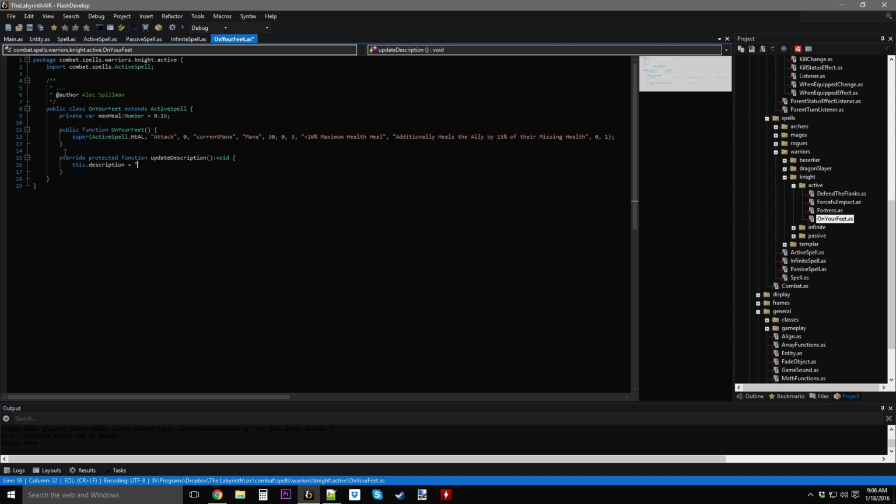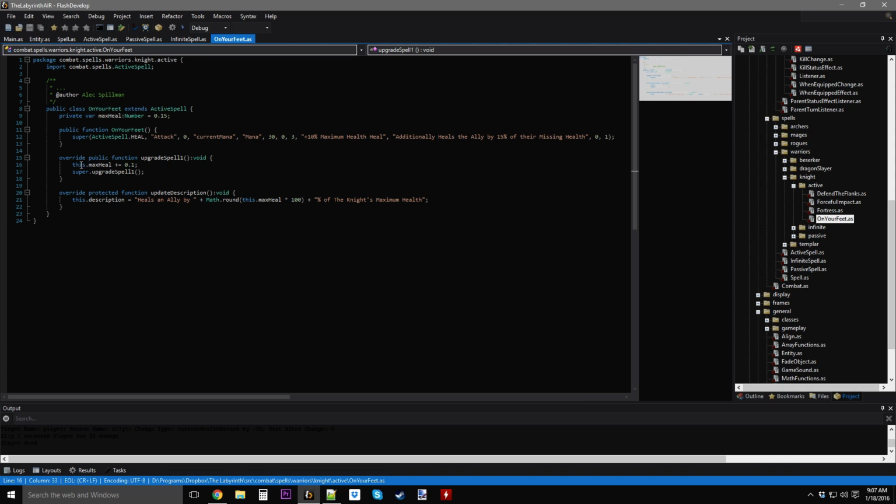This dot description equals heals an ally by, not 200 but 100% of the knight's maximum health. Okay, that should be fine. We're gonna get the upgrade spell 1. This one's going to increase the max heal by 50, or by 10%.